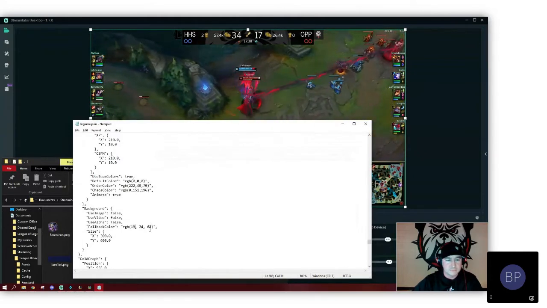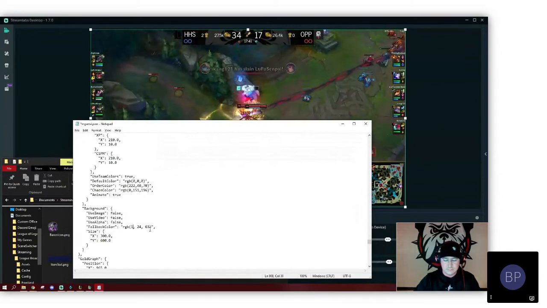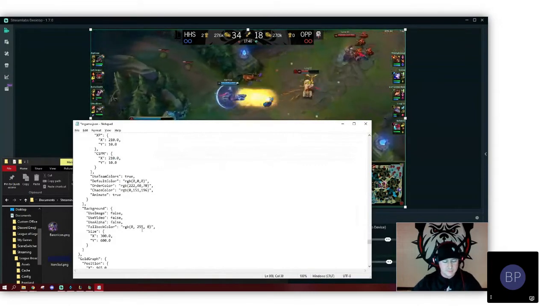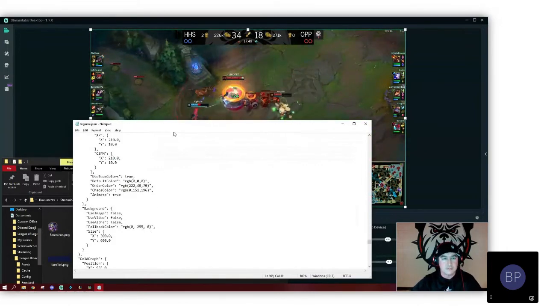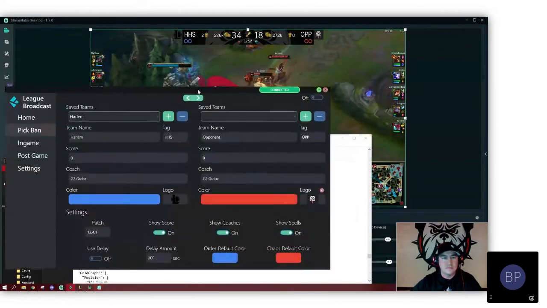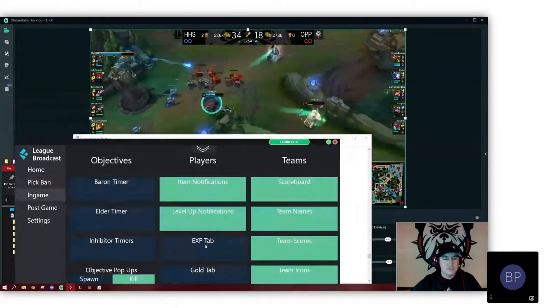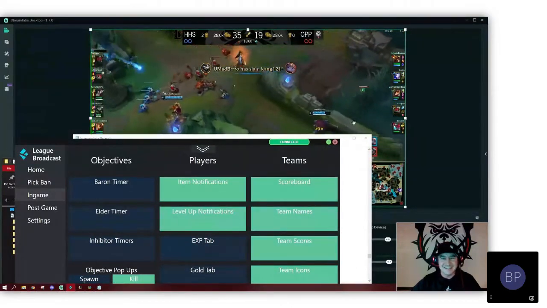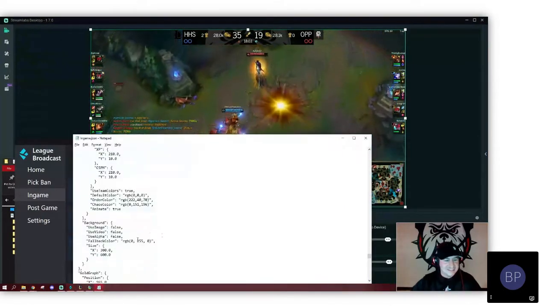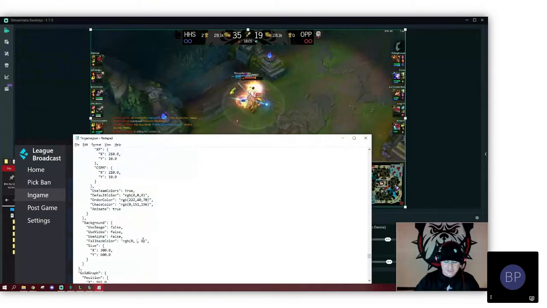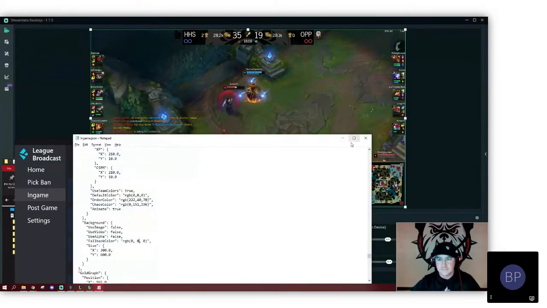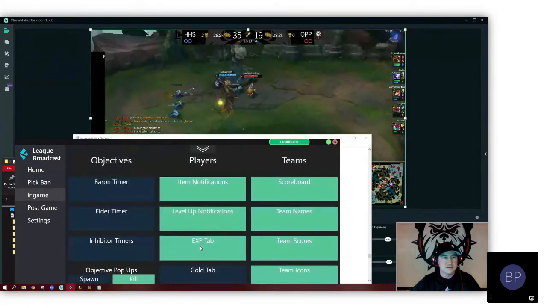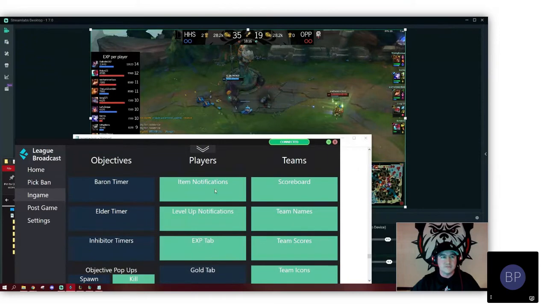So let's just, I don't know, try to change it to green. We'll do 0, 255, 0 and save that. Now, if I pull up the info tab, what does it look like? Oh, very green. Sorry, that hurts. Let's take that away. Okay. So what if I set it to nothing? Save that, and then I go back to the broadcast, and now it should be straight black. So we can definitely see that.